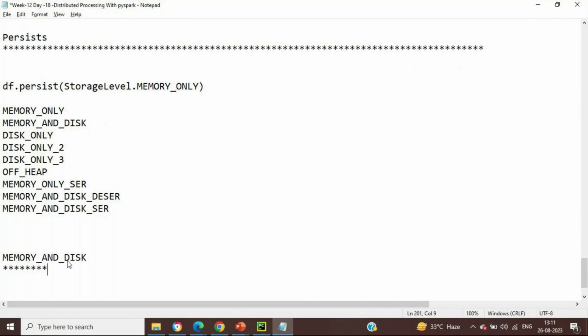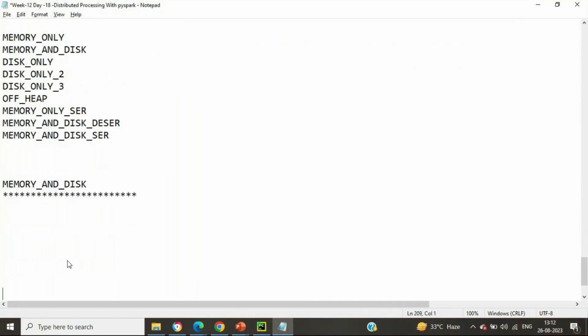Some data is stored inside memory, and the remaining data, which has had the least use, is moved onto the disk. As and when required, Spark gets the data from both memory and disk.